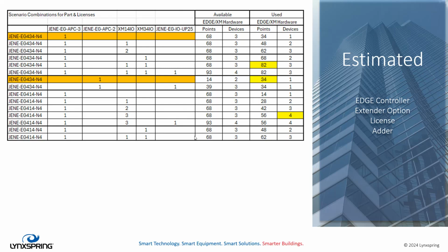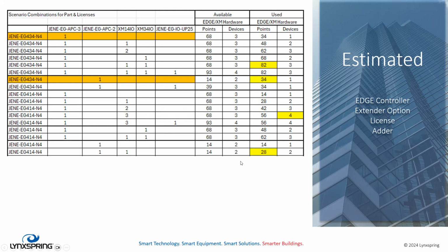And we continue on with a 14 that supports 14 and a 34 on an Edge 414. It works. It's within those maximum limits available. Here we are now using APC2, which is probably more suitable for a 414 than it is a 434.